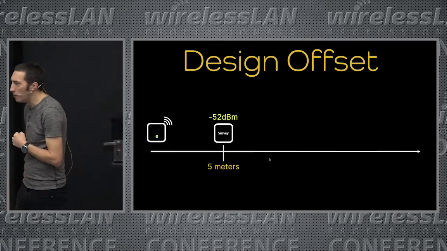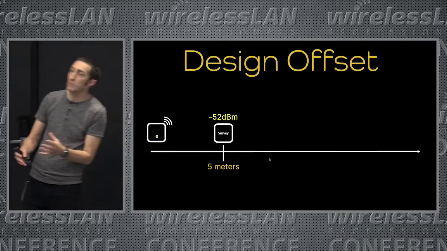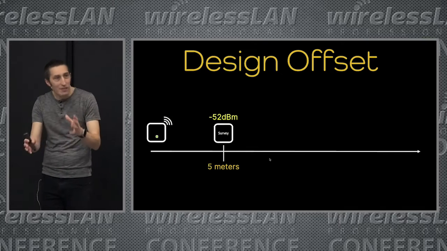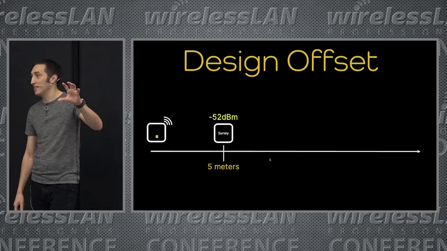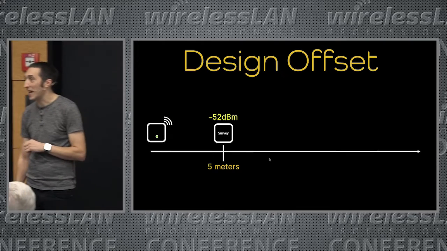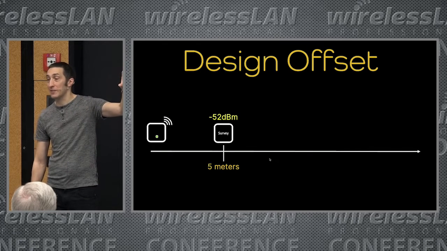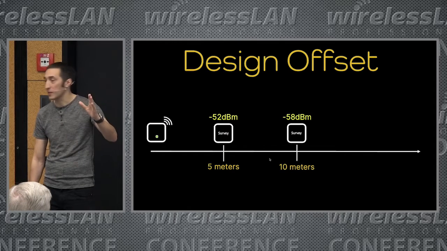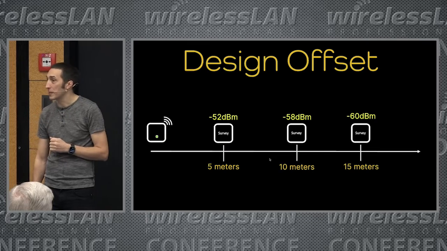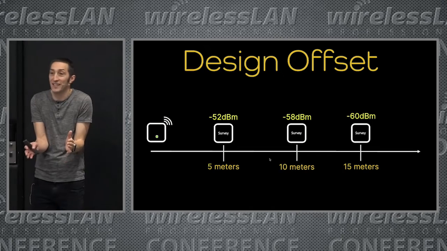So how do I go about doing that? Well, I take my survey device and generally I go to somewhere like maybe about 5 meters from the AP, and I'm going to measure what signal strength I get. And I will compare that to my predictive design and what it said the free space path loss value should be. And I'm going to measure it at 10 meters. I'm going to measure it at 15 meters. You could take some other readings, but don't just do it in one place. This is the key.